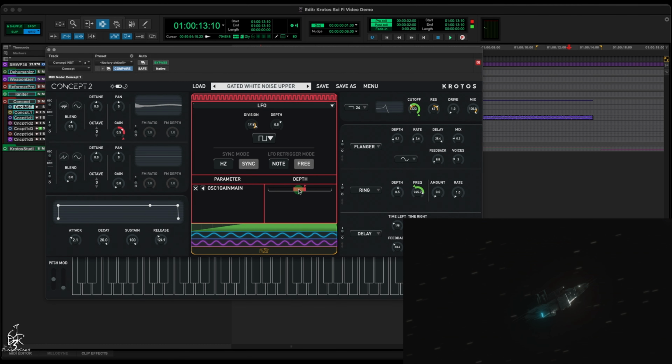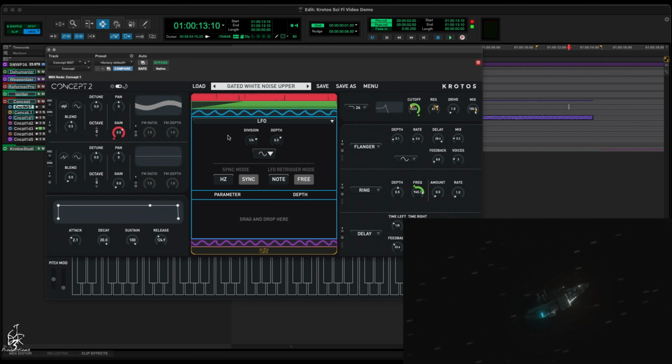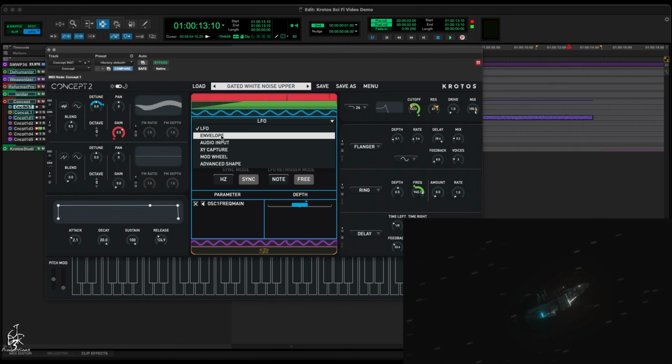Maybe we can make it go further even. All right, let's make it go faster. Kind of like that, going like that. Close that up. We can go ahead and take our tune of this, detune it. Instead of just being an LFO, we could set it to a couple of different things.